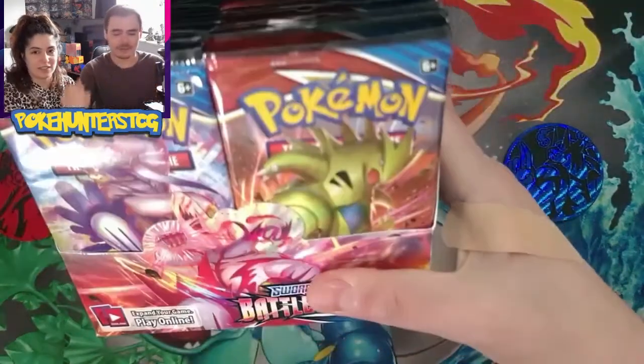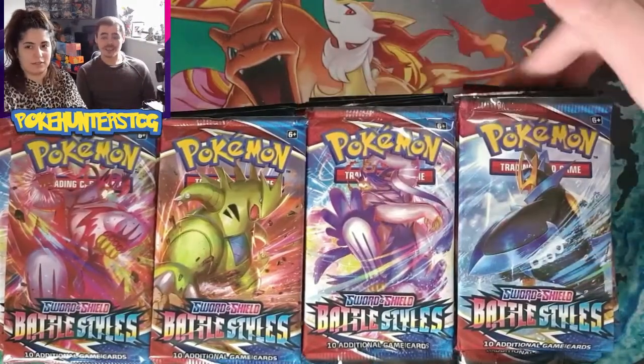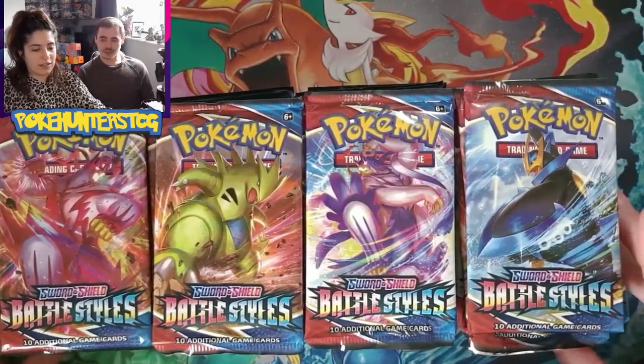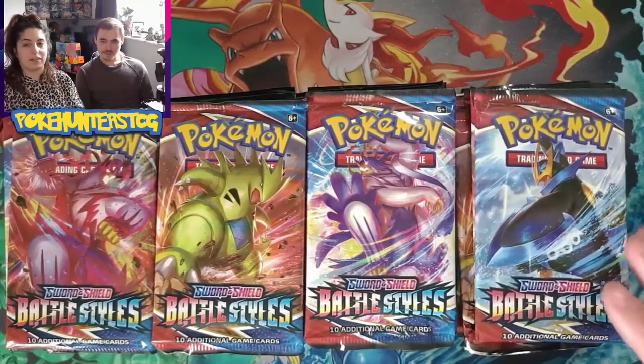So let's mix them up as well. I love the artwork on these packs. I love the artwork in this set. Some of it's a bit cutesy. Oh yeah. Some of it's like a Karate Kid montage and I love it. Yeah. Cobra Kai stuff. Lee is very, very excited about this set.